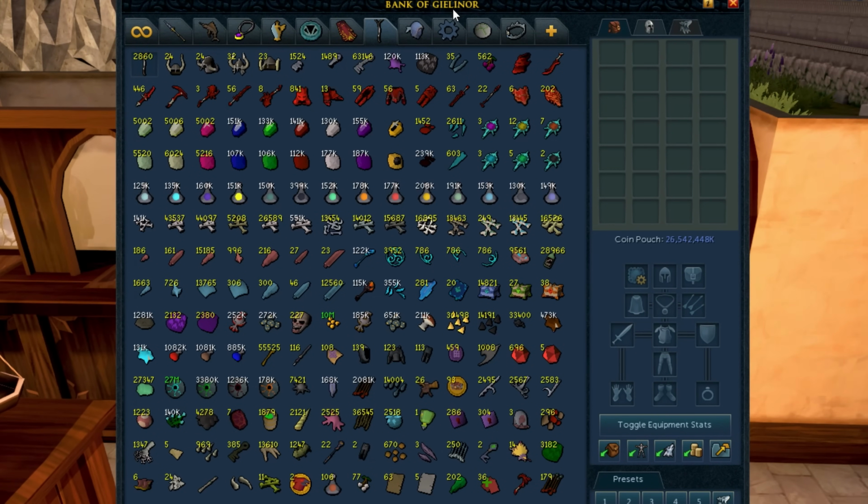This tab is what happens when you work full-time and can't devote time to RuneScape, and you buy keys. In my time on RuneScape, I've bought way too many keys. I could probably have afforded like a $40,000 car. It really is something not to be proud of, but I'll show it to you anyway because it's part of the bank tab.